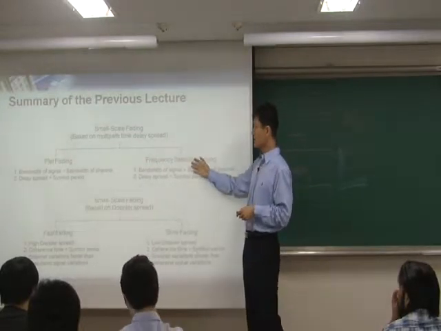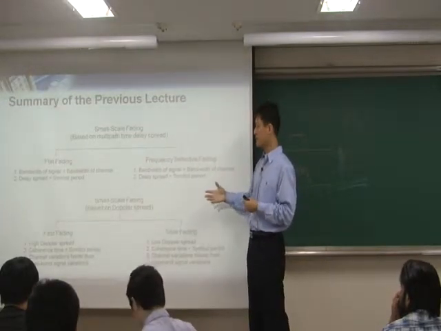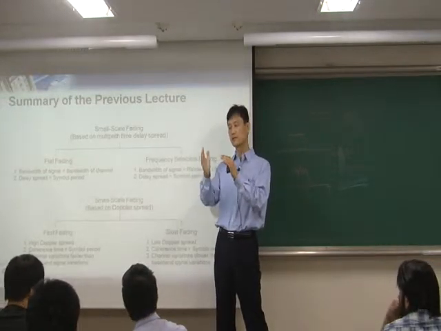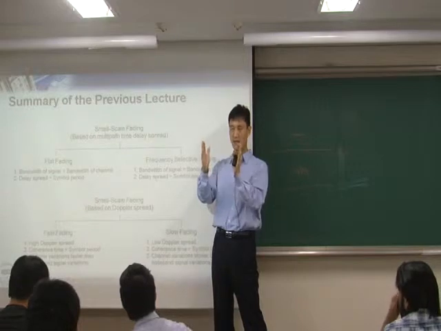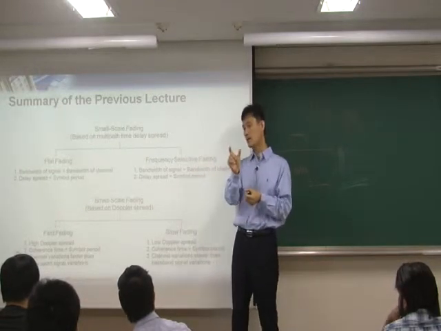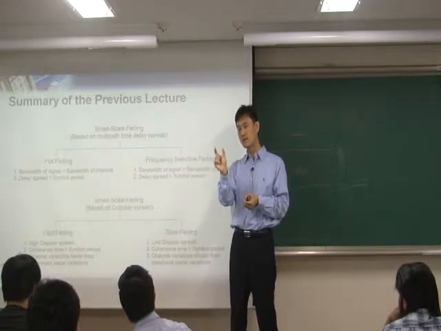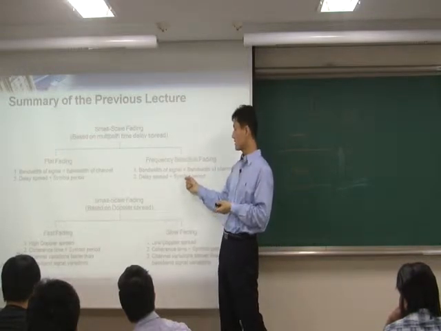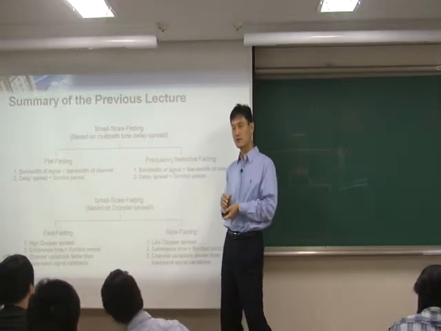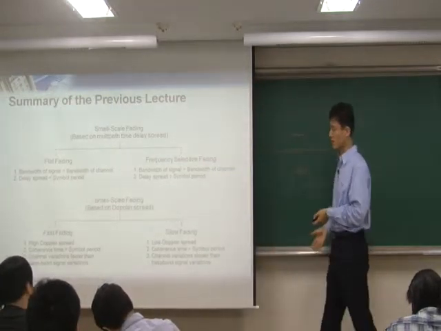In frequency selective fading, that's the opposite. We have a delay spread of this much. So you send the impulse that is spread in the time domain this much. That's a delay spread of this much. But your symbol is actually pretty tiny. So that basically means that you will see a lot of inter-symbol interference, right? Inter-symbol interference, a lot of it.